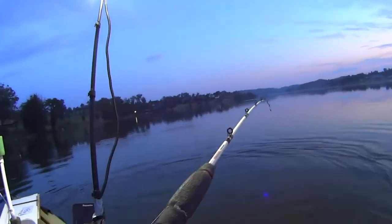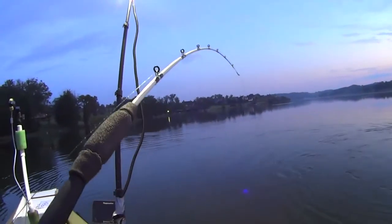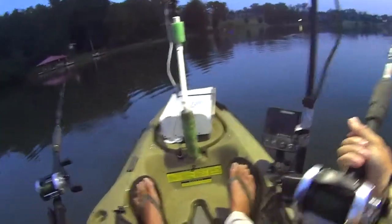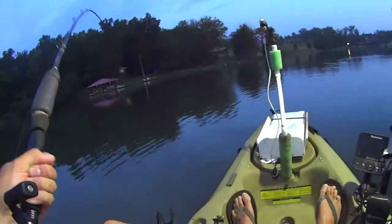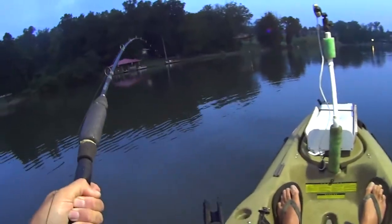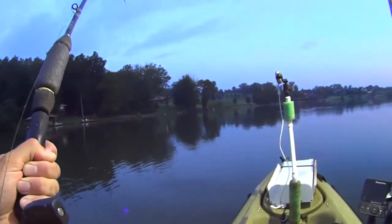I'm going to get a measurement on this big one over here. This one I've got on my rod — I'm going to go ahead and get him released and get that bait back down there soaking. Look right here, that rod's going down too, man! Let's set that in the back — oh yeah, here we go, triple! We tripled up. I've got that rod and this rod all going down, man. That's what you hope for out here. This is the catfisherman's dream — just every rod going down.